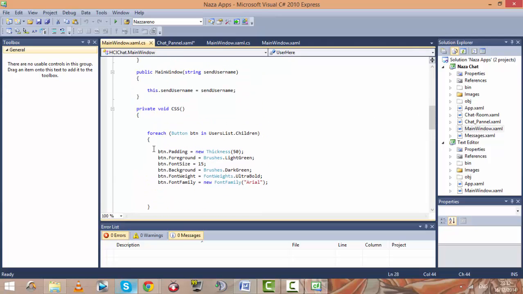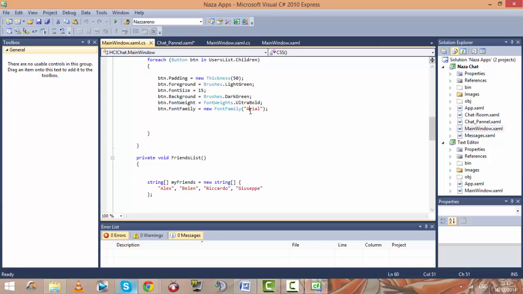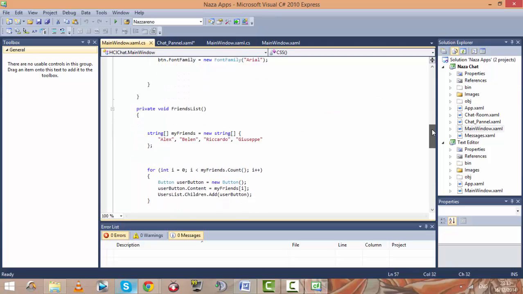This is referring to the buttons of the user list, which is found in the main window. This is the padding, the colors, light green, the font family, the font, the size, and all that.